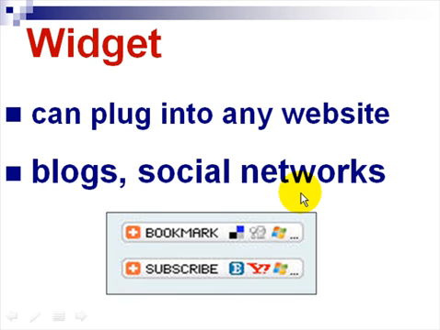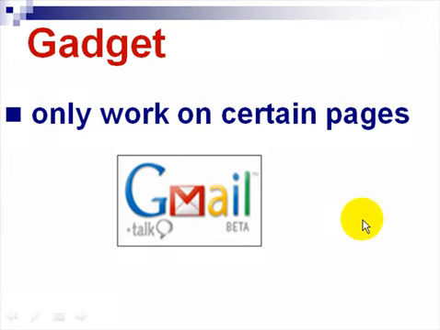The difference between a widget and a gadget: widgets can plug into virtually any website, and we've already been using widgets on our blogs. Our ability to subscribe to the blog, to bookmark pages, the add this button, the share this button, or RSS buttons. So we see widgets on our blogs and social networks and also on our websites. Very popular way of adding ability to share and communicate on our website.